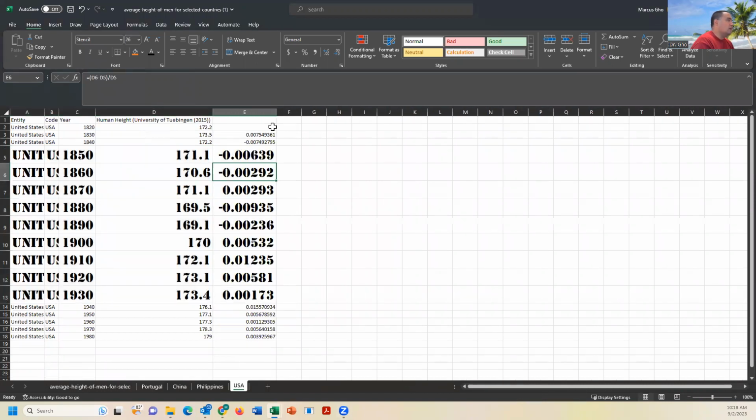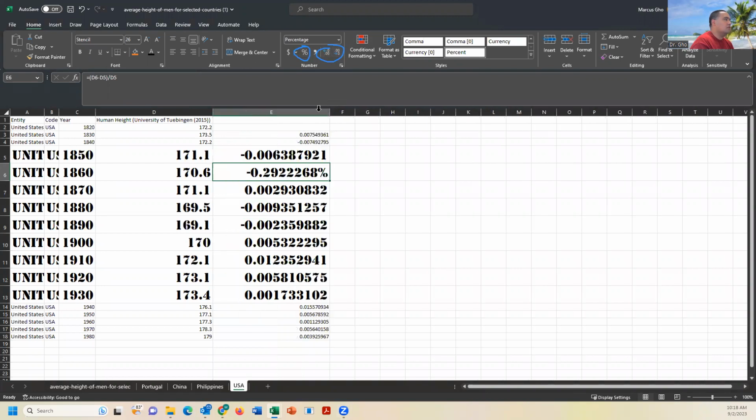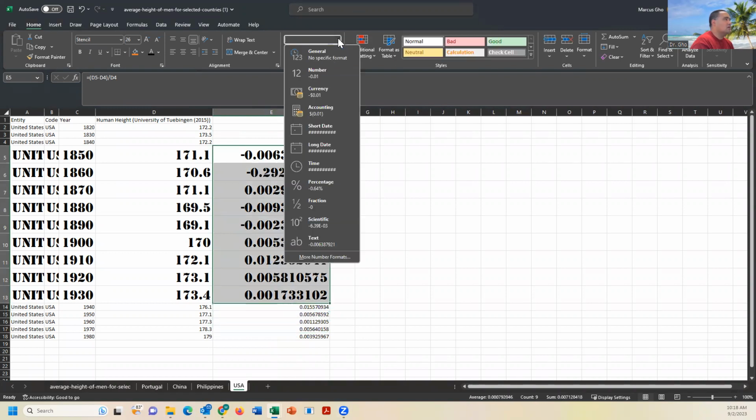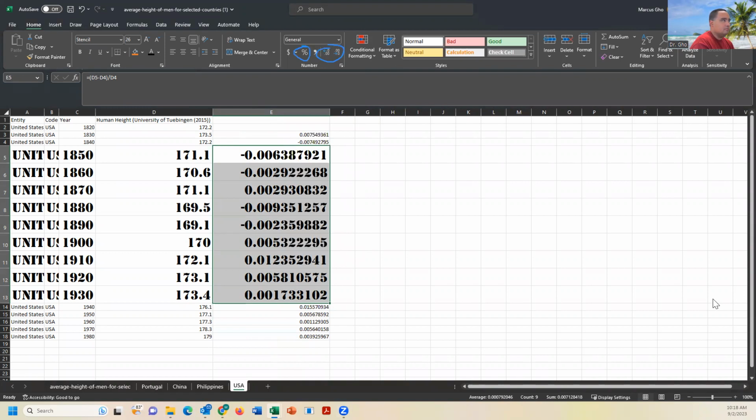And I'm going to make this a little bit wider so you can see those numbers better. If you want to turn these into a percent, up here you can click on this thing. You can change the decimal as much as you want with that. So I'll change that one to a percentage, but then I'll give it some more decimals. Oops, that made it so you can't see it. Now you can see it. Or if you just want to change it back, you click on General, that goes back. So there's a little bit about formatting as well.